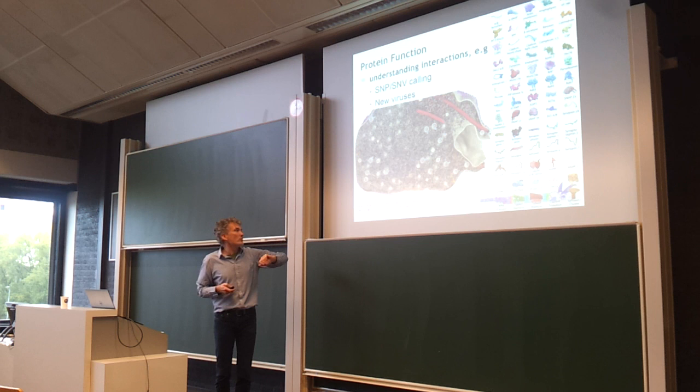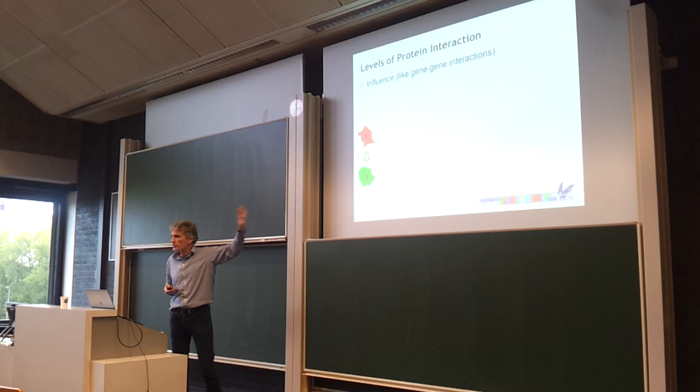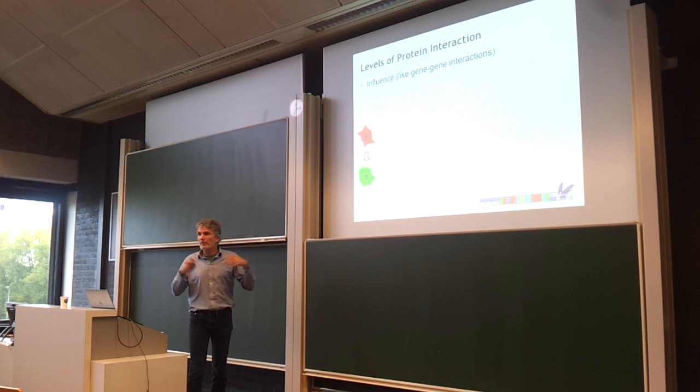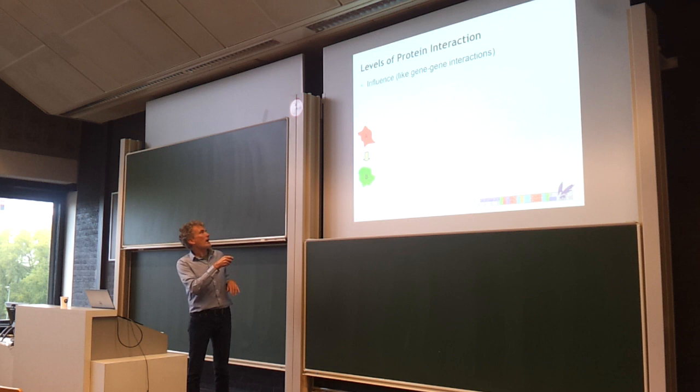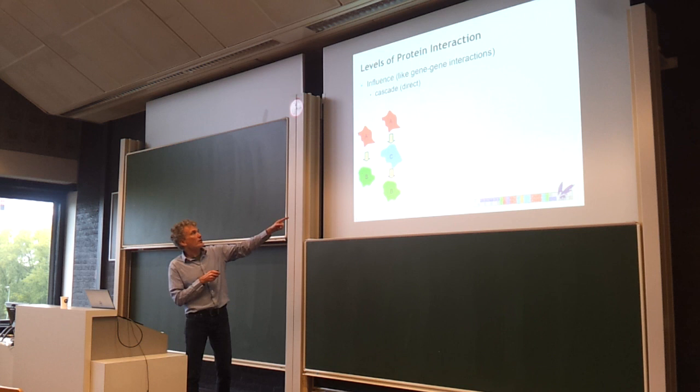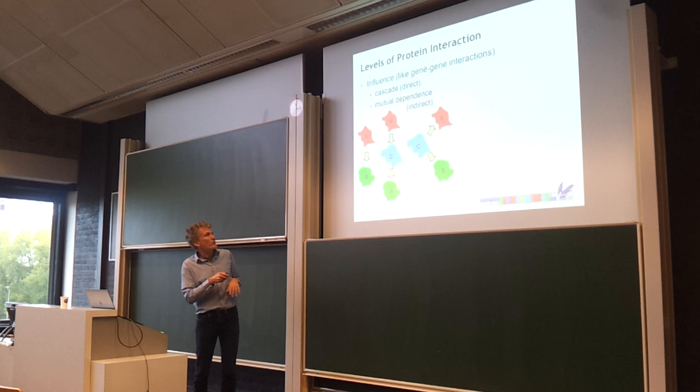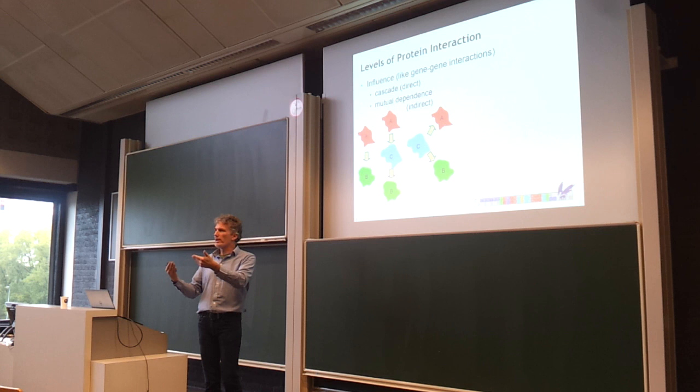Okay, right. So, just to define protein interactions, you can talk about protein interactions at different levels. The most abstract one is one that Kimmen also mentioned previously, where you look at correlations between evolutionary trees, and you pick up something like functional relations or influences, but they're not physical, right? So A influences B, but you don't know how. It could be in very many different ways. It could also be indirect, that A influences C, C influences B. This could also be called an interaction between A and B. It could also be mutually independent, that doesn't go in a cascade, but they're both dependent on C. In that case, you will also observe a relation between A and B, but A doesn't influence B, it's C that influences both. Right? This is not what I'm talking about.